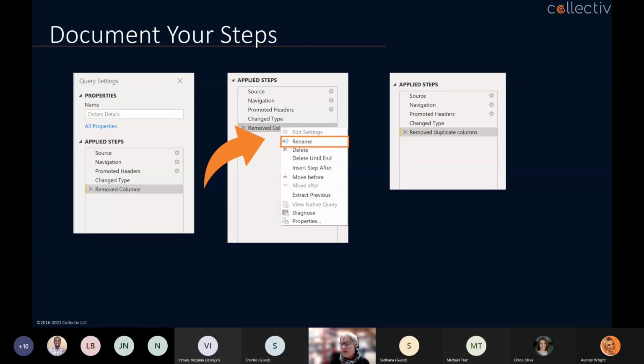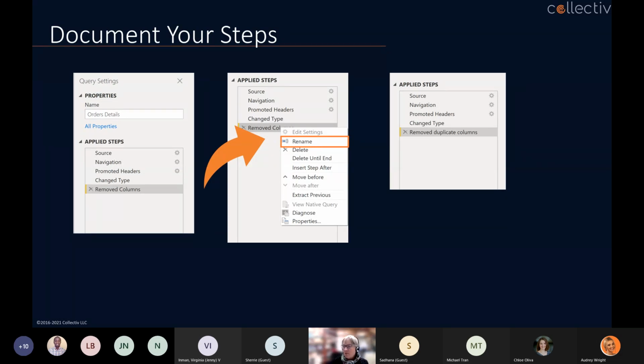So you'll see that on the left-hand side, I started from a very generic removed columns. I renamed it, and I went to a slightly less generic removed duplicate columns. Again, I would recommend being as specific as you can with the naming that you give it so that when you're tracing back a step, you can go, oh, okay, that's where I filtered things out. Let me go right up there. So again, name and document your steps.